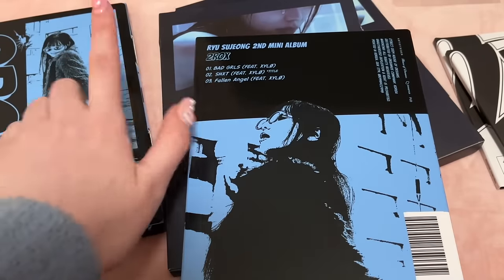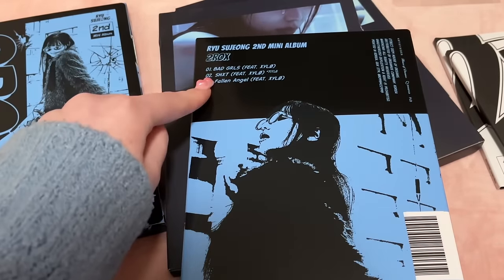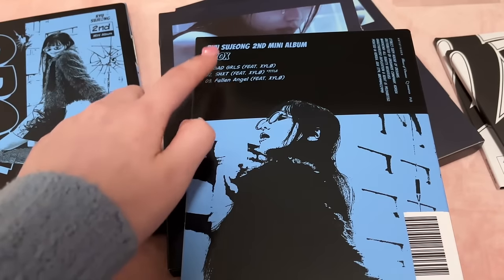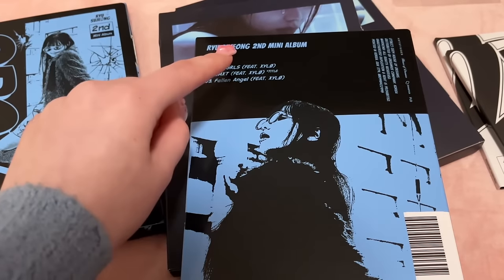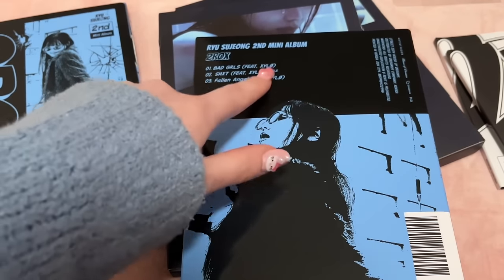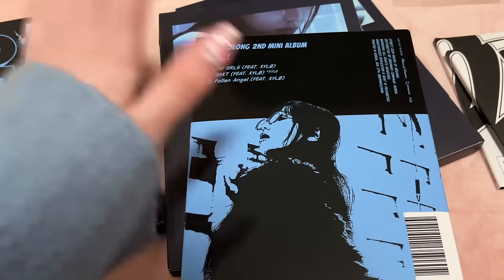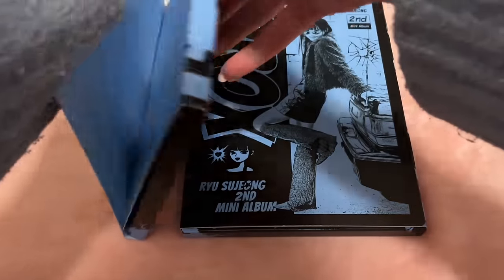Out of the three songs, Fallen Angel is probably my favorite. I liked shit. Bad Girls was interesting. The lyrics are kind of hilarious though. My favorite lyric is, "That's my evil twin, my Korean sister." And then these are all a feature by Xylo. She's an American artist. And she was very cute. I'm pretty sure this is the main concept.